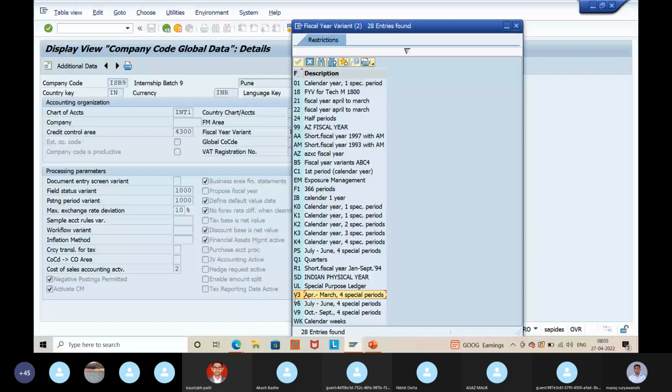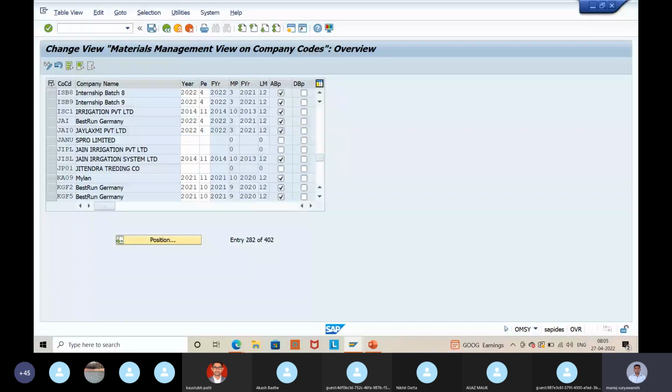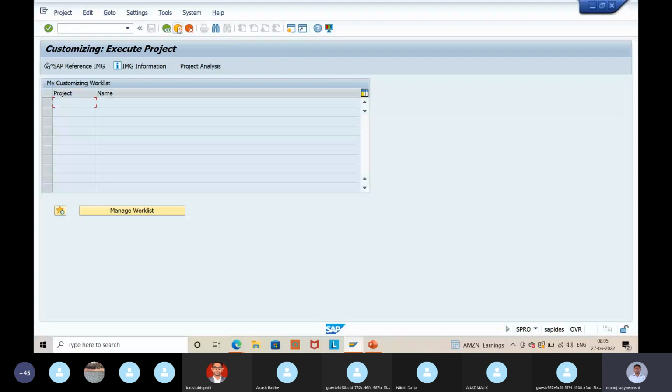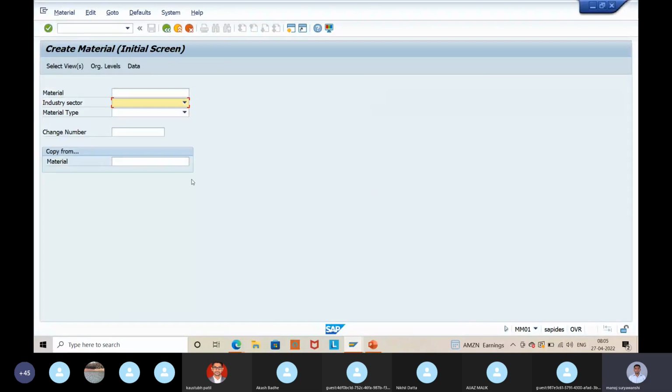Okay. So by these assignments, our entire configuration of company codes is ready now. Now we can perform the transactions. Let us create a material master, MM01.